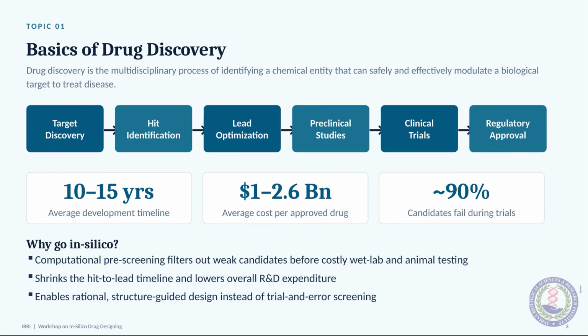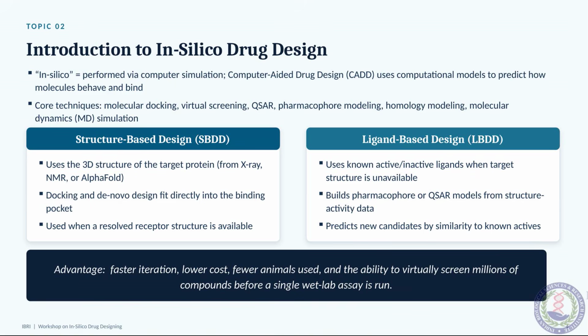Computational pre-screening filters out weak candidates before costly wet lab and animal testing, shrinks the hit-to-lead timeline, lowers R&D expenditure, and enables rational, structure-guided design instead of trial and error. Now, an introduction to in-silico drug design. In-silico simply means performed via computer simulation. Computer-aided drug design, or CADD, uses computational models to predict how molecules behave and bind.